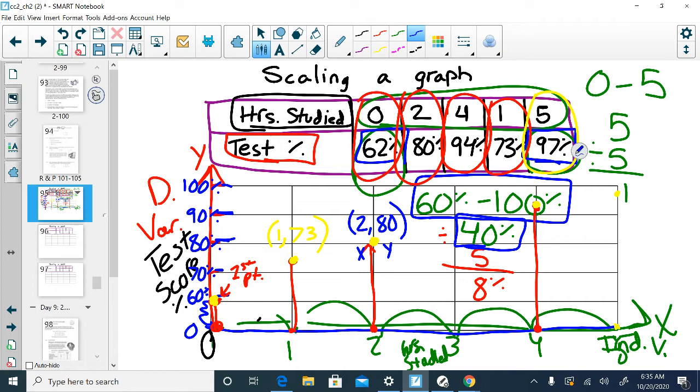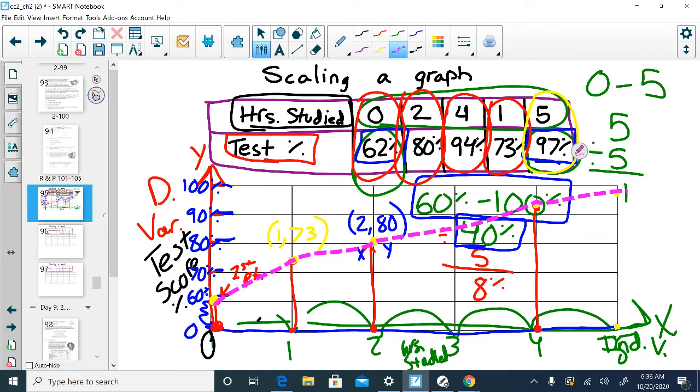All right, so this looks like a good graph, and we've scaled it appropriately, meaning that our data tells us that, okay, if you do study, you do in fact do better on your test. All right, we can kind of see that straight line. I could go ahead and actually connect these dots if I wanted to. So we really see that relationship.